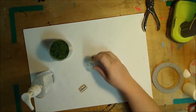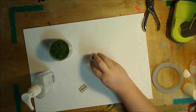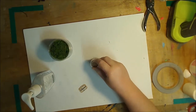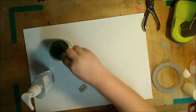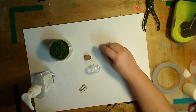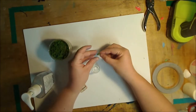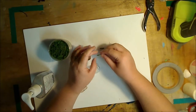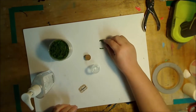Box and Gaming. Today I'm going to show you how to turn this adorable little jar into a gillyweed potion. So for this you will need some Purell, a gillyweed label, and I'm using gaming flock, which is what they use to make model train bases and Warhammer 40k bases as well.